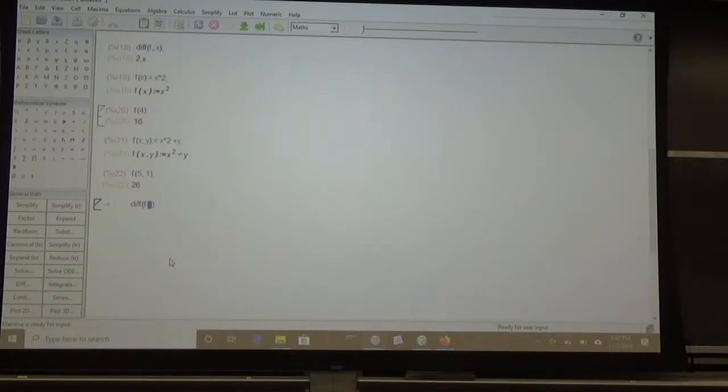Diff of f of x, y. Oh, you have to say all that. Yeah, you have to specify the variable as a function and stuff. Okay, is that it? Yeah. Unless anything else. All right, very nice. That was a very nice presentation.